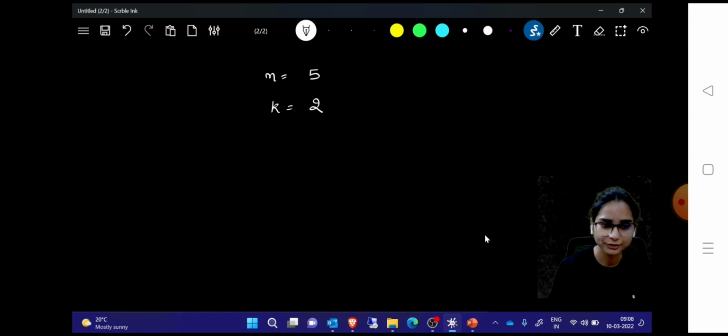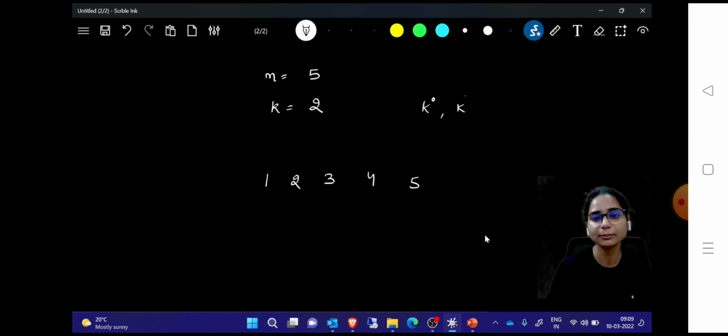Forget about what code we are going to write there. Firstly, you write down what all numbers we have. The first five natural numbers are 1, 2, 3, 4 and 5. Now we have to check for powers of 2, meaning if you have some number k, you have to check for all the powers which lie in these natural numbers. So here, if we check for 2, we get 2 power 0, 2 power 1, 2 power 2. Only these numbers are present in this range. So this is equal to 1, this is equal to 2, this is equal to 4.